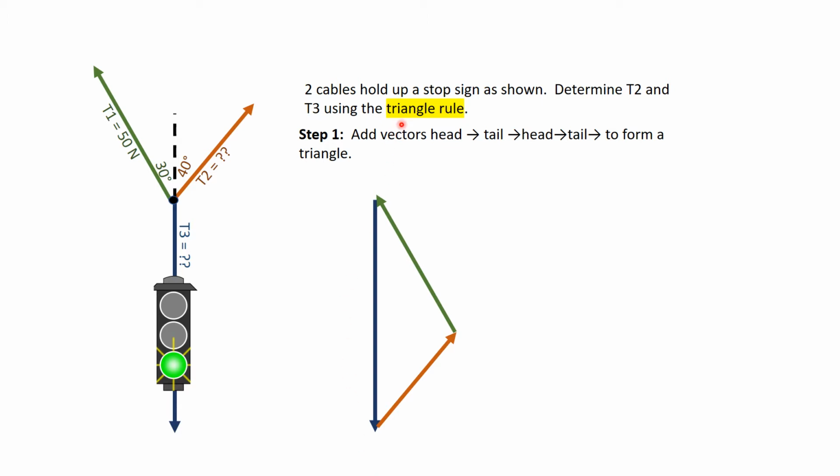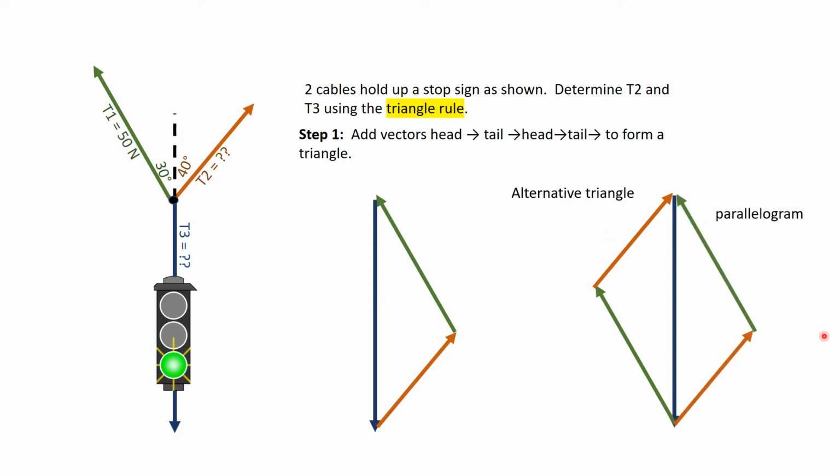Okay, so this is a triangle rule. When you add them head to tail, you're just going to align them. So remember, a vector has a magnitude, how long the thing is, and a direction, which way it's pointed at. Those are the two big components. You can add them on the right-hand side, on the left-hand side, so there's several different ways to add these things together. They both give the same resultant force, so call it a triangle or a parallelogram.